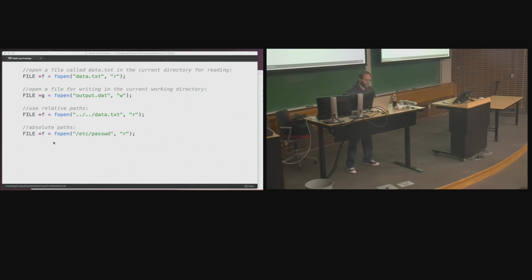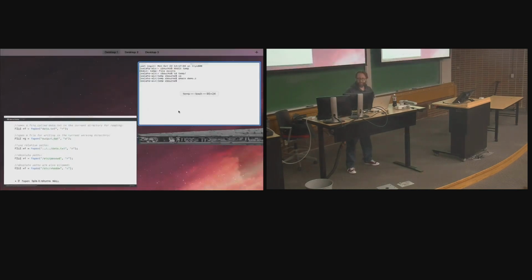All right? In fact, let me go ahead and cut and paste that. Or this. There's the shadow file. That's what actually contains passwords. Again, if open fails, it returns null. And it should certainly fail in this case. Why? We should not have access to this /etc/shadow file. Let's go ahead and try.